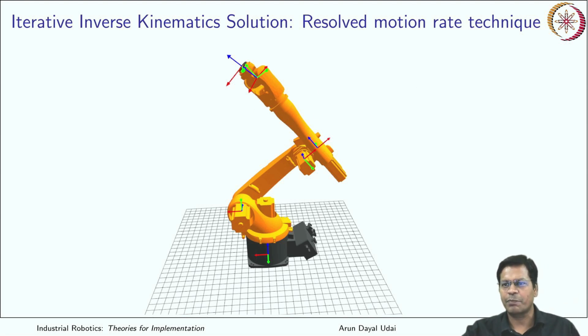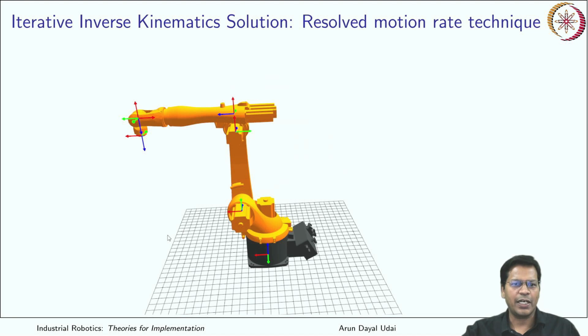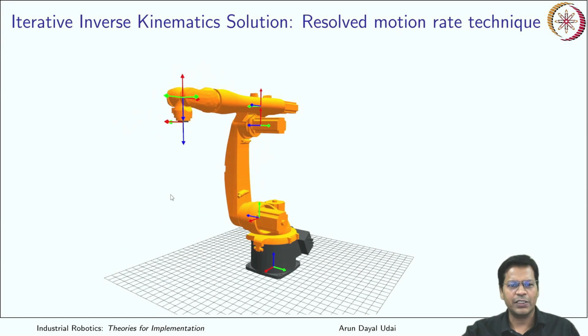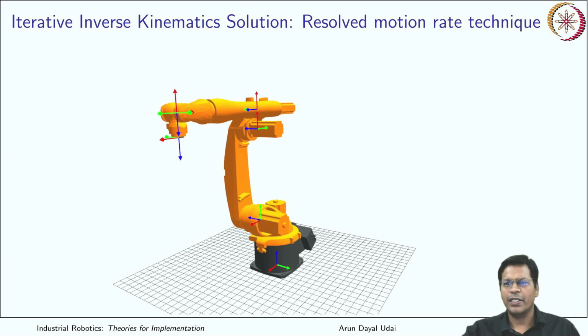Okay, let me just displace it by a certain angle. So I will not make it singular now. Let me take it to some other position. Can I move it now? You see it is not a singular one. Now I'll try to move by the same distance and see, it is able to move. Let me give some little more displacement.